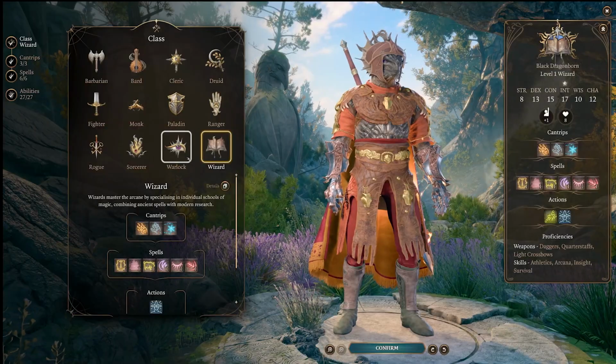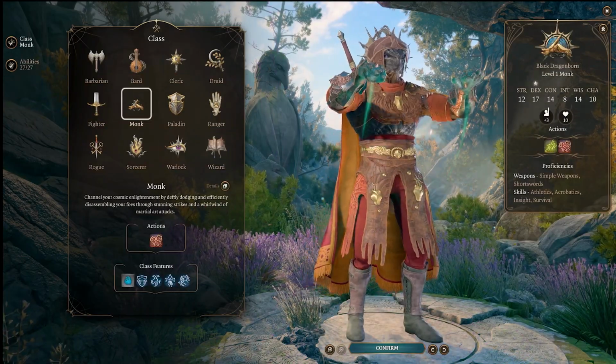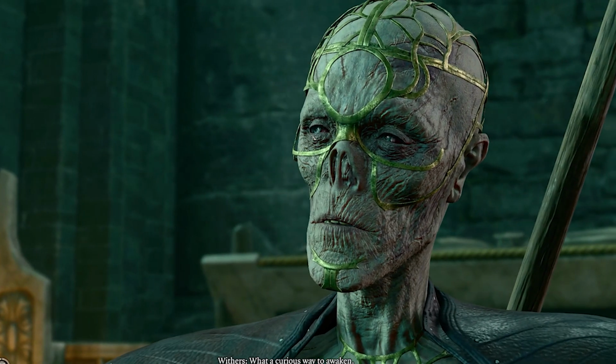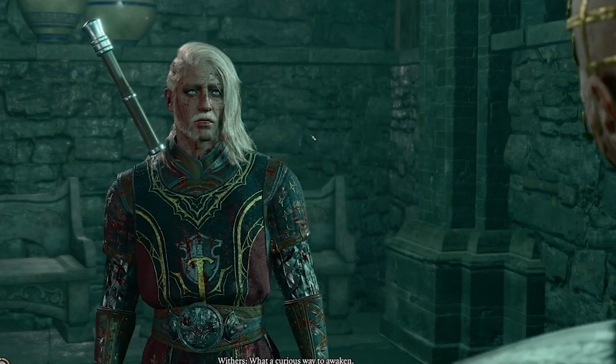Now that you've unlocked Withers, you're able to class change, you're able to hire hirelings, and you're able to resurrect fallen team members. Very useful set of skills, and a really cool ally to have in your camp.